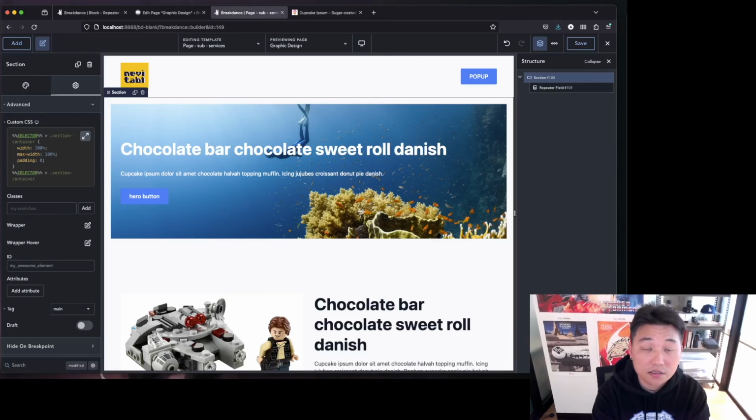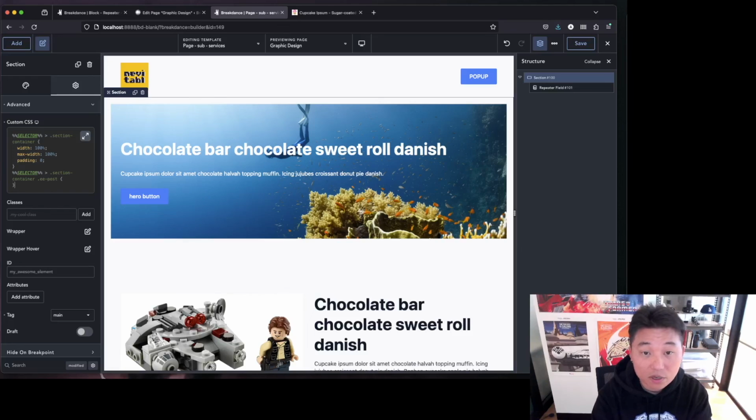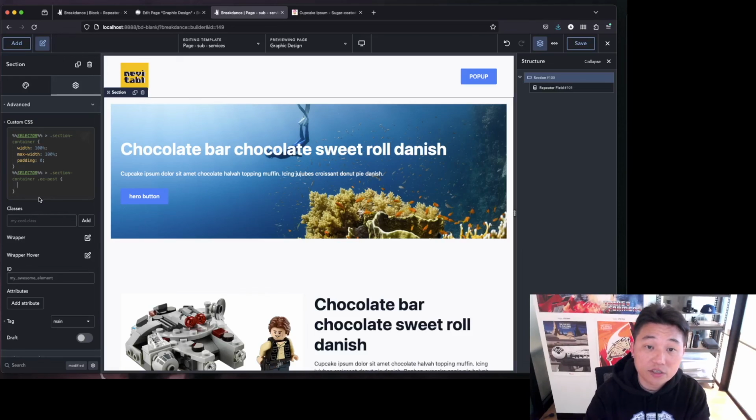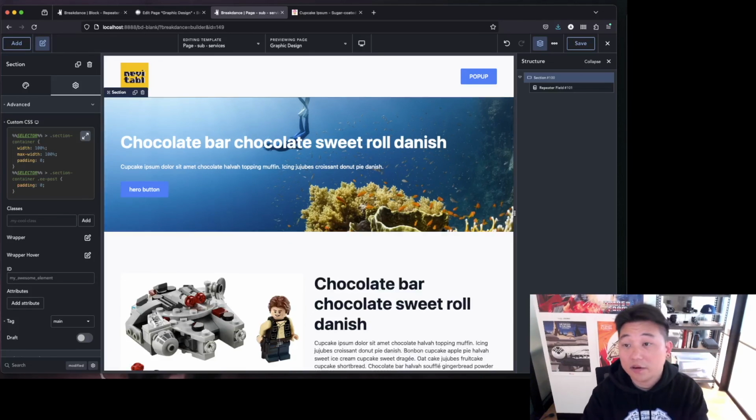I'll just write it like this, because I'm used to seeing things written in Sass. I think you can just write E post directly. And also make sure you close the curly brackets. All right, padding 0, and there you go, right? So this is, I think, the easiest way, as opposed to going into the options and then changing it there, because you might miss it and things like that. So this is the easiest way to do it, and you make sure that you're targeting this directly, okay?